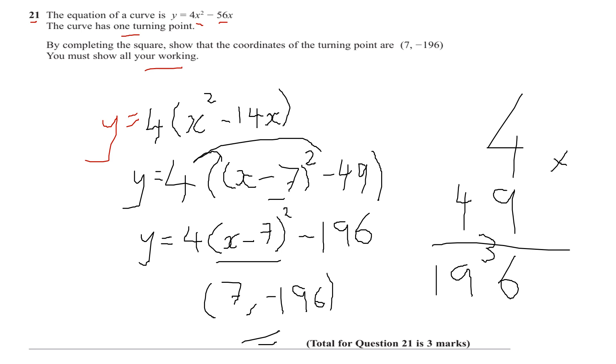And that, guys, was worth 3 marks. So this is a grade 9, higher tier only, completing the square, and it's also appropriate for A-level maths, students in year 12 and year 13, or anyone here that is revising or learning or relearning how to complete the square of a non-monic quadratic where the coefficient of x squared is strictly greater than 1, or even less than 1. Thanks for watching, take care, all the best, bye for now.